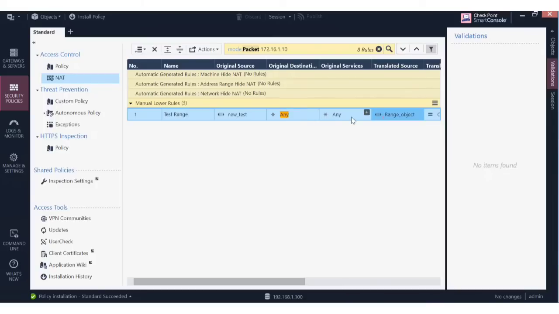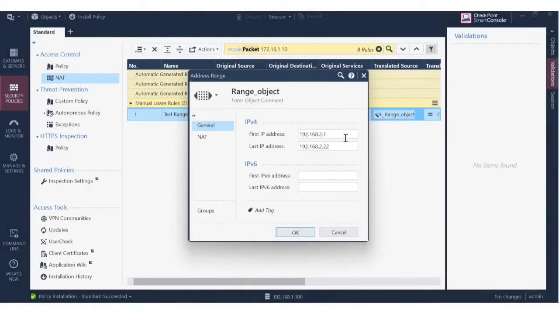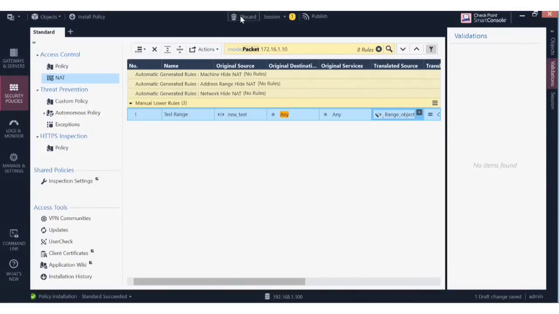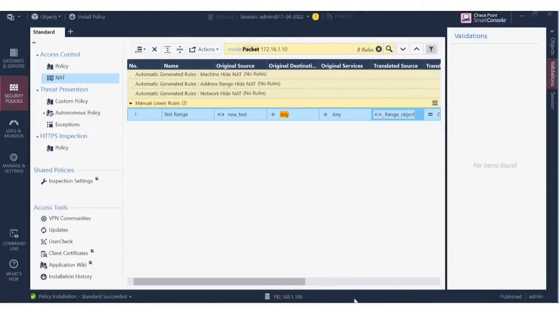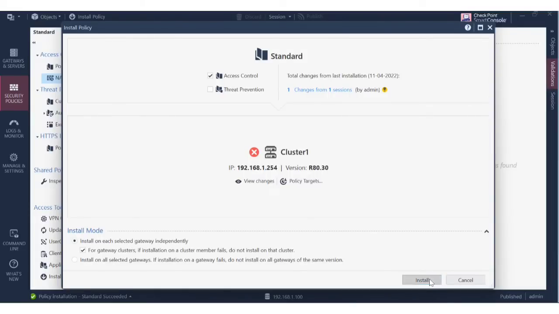It will go to any original services, any. Now you have to translate on this range. Let's do it this way. Because proper arrangement is not there in the networking, that's why you are seeing too many logs. There, it is diverting.